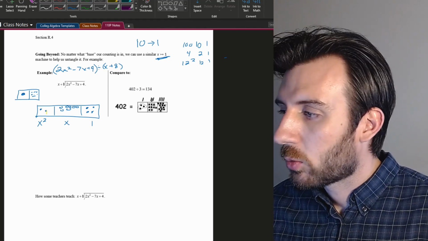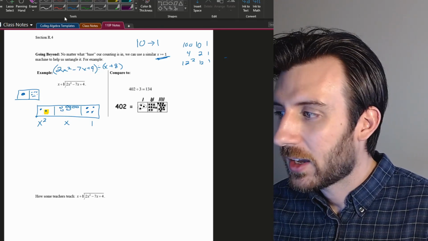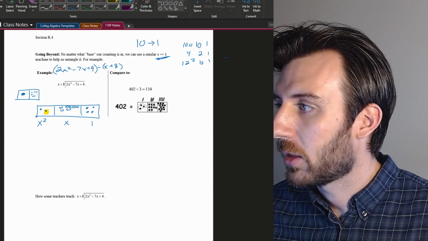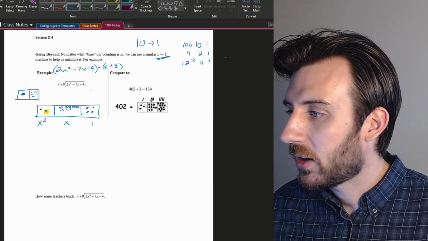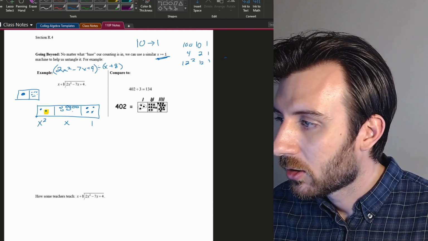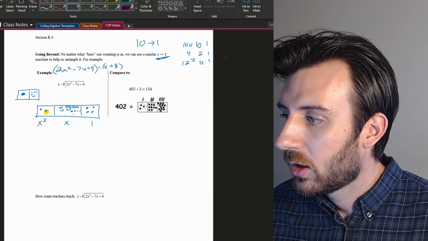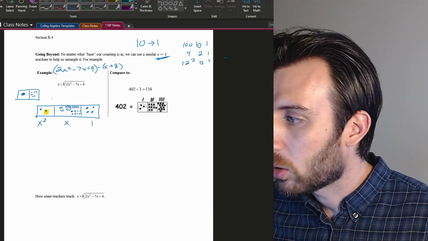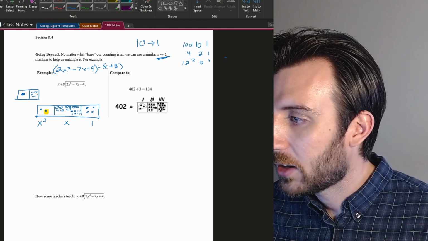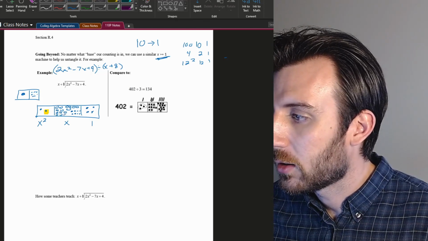Well, the first thing I would want to do is probably try to group one of these x squares with something that's in the x category, but I don't have any of them there. But in math, if we ever want to create something, we can, so long as we balance it out. So let's just put the 8 dots that I would want to be partnering it with, 3, 4, 5, 6, 7, 8, and I'll just balance it out with 8 more of these open circles, these anti-dots, 1, 2, 3, 4, 5, 6, 7, and 8.